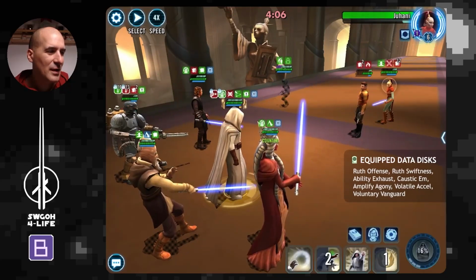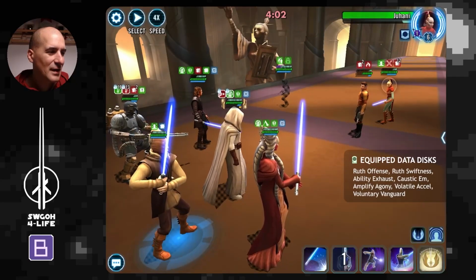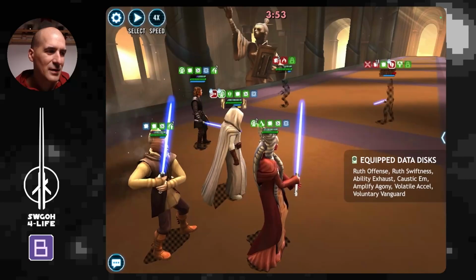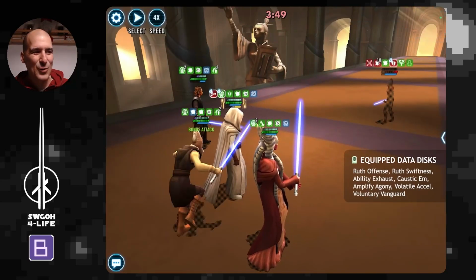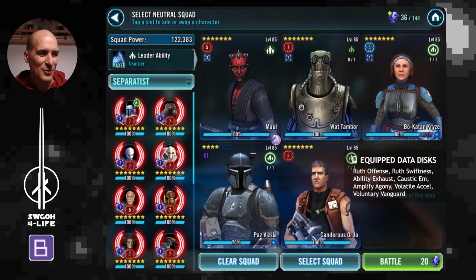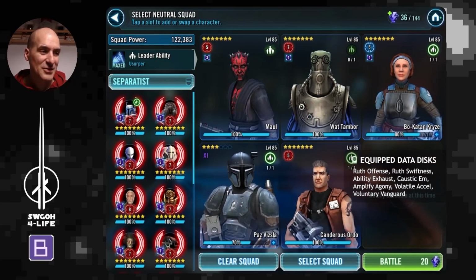I was trying to stall here, see if I can still do another Daze here with Ki-Adi-Mundi, another AoE there with Anakin, but this stalling cost me a 3-star victory because my 4-star gear 11 Paz just didn't survive.